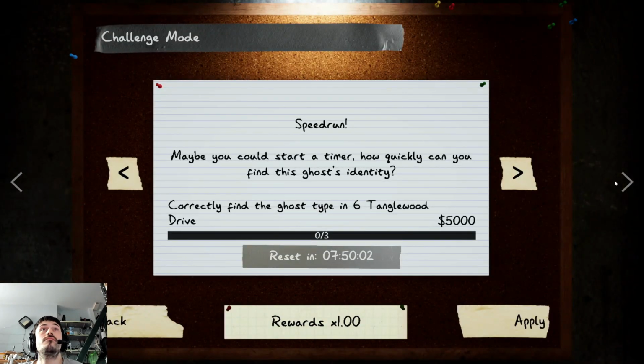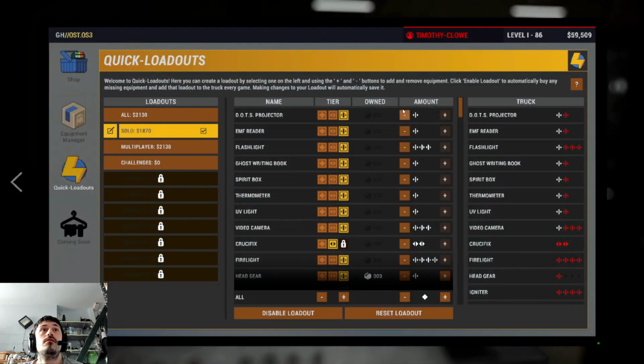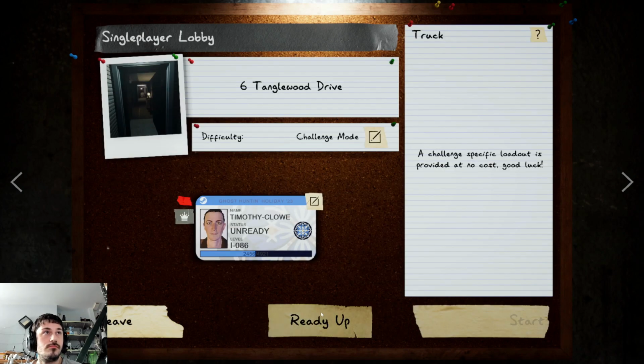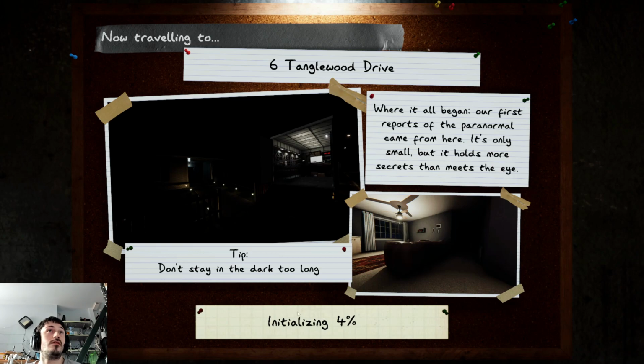Tanglewood. Oh, that is sweet. That is much optimized. Another game will work on every map, so if a gun works with the farmhouses, make sure that the frames per second do not drop. Apply, ready up, and start. Let's see.